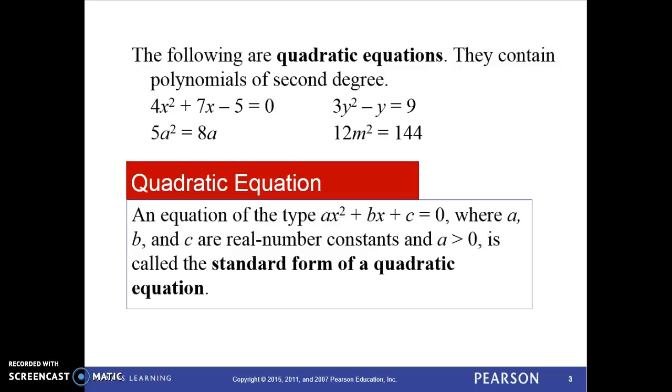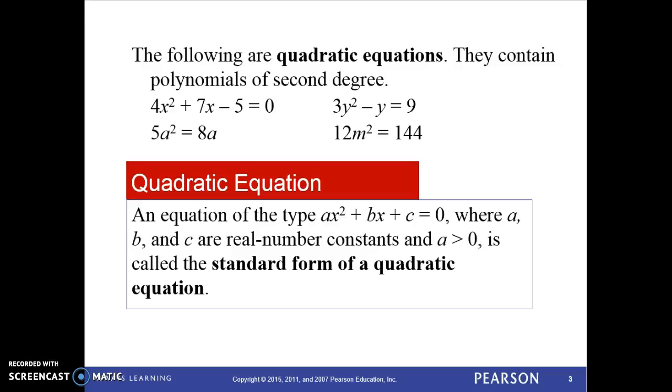So what we typically want to do is to get that quadratic equation into what we call standard form. Standard form is where we have the squared term first, then the term that's to the first power, then the constant, and it's set equal to 0. And so the whole idea here is if we get it into the right format, then we can solve using one of our different ways that we're going to be looking at in this particular chapter.